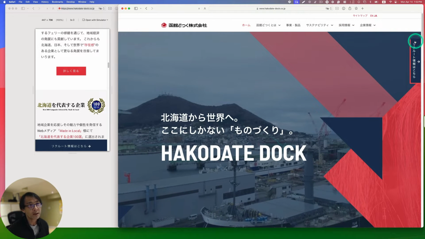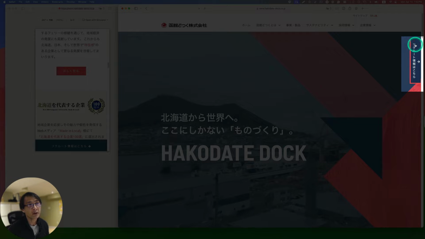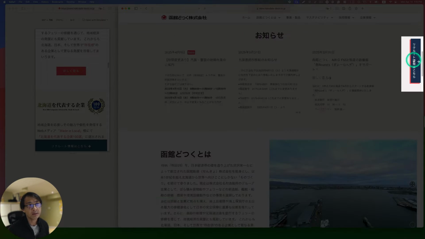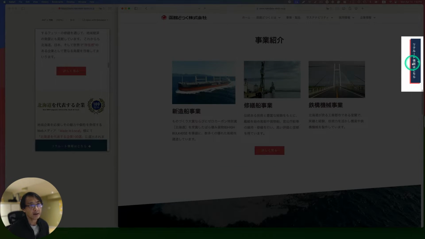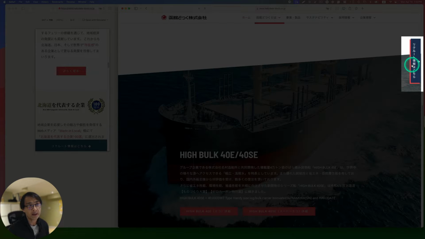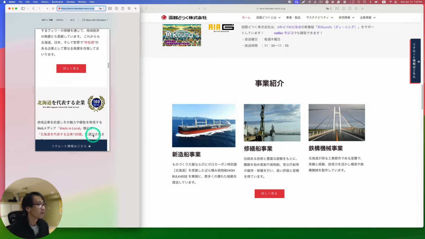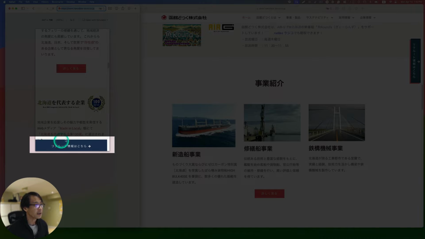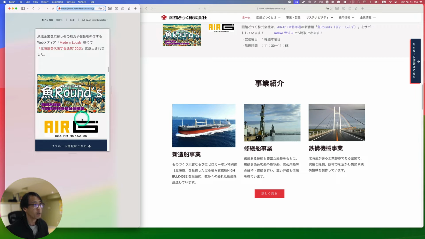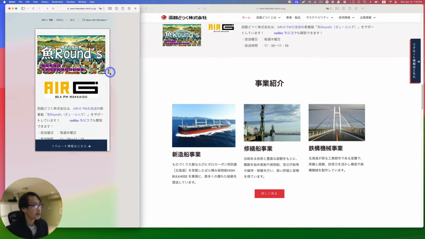And what we did was we put those links on the right-hand side. Even though it's a sticky tab, it always stays here. If you look at mobile, we don't have a lot of space on the side, so we decided to move the link to the bottom. It doesn't matter when you scroll up or down, it just stays there.